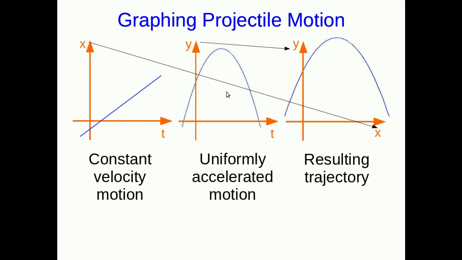And just look at this and think about what these different pictures mean. These two, the x versus t and the y versus t, are graphs. They really are graphs. They're abstract. There's no way to see this with your eyes. These are expressions of how x varies with t and how y varies with t. But now this one here, even though I've drawn it as a graph, it is really a picture of the motion. This is what you would see with your eye in terms of the path followed through space by the projectile.